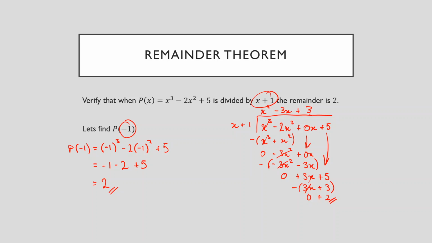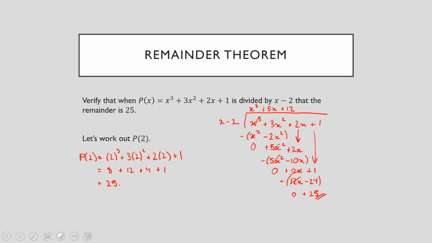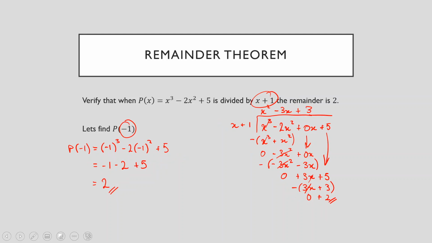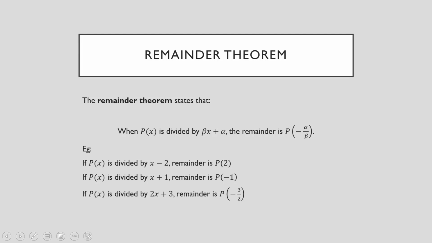Almost. Okay, this is a +1. We're substituting in a -1. In the previous question, this is a -2, whereas we've substituted in a +2. Okay, so there is some connection here between the factor that we're dividing with and the remainder and also this number that we put into our polynomial. And in fact, this is a property of division of polynomials, okay, and we give it a name.